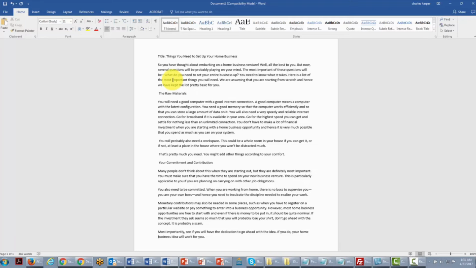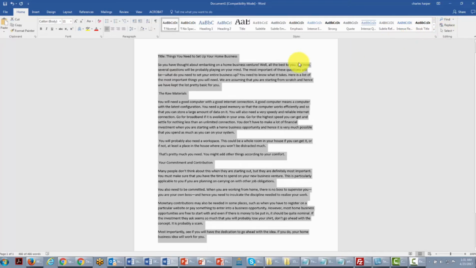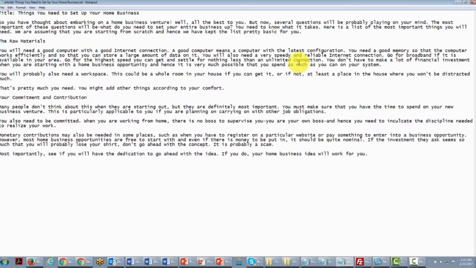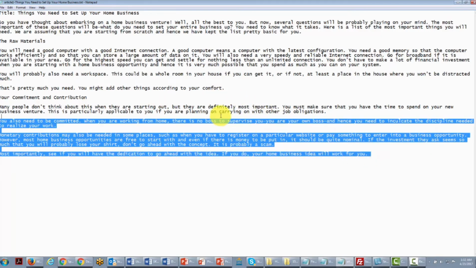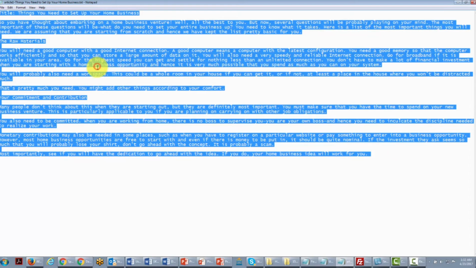Now what we need to do before we start moving this content over to WordPress is take out all of the code that might be in it. The way that we do that is we're going to move all of this into a text document first. All we'll need to do is select all, press Control-C to copy it, and then paste this content into a text document. So now we have our content in a text document. There is no more code involved. And so what we can do now is copy all of this. We can really just select it all and then copy it.